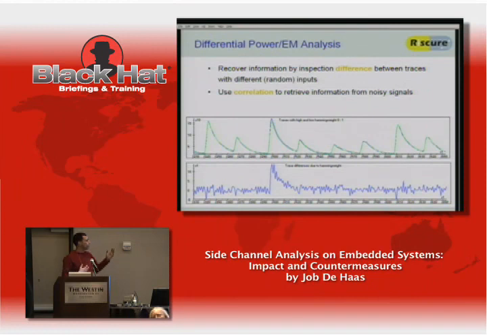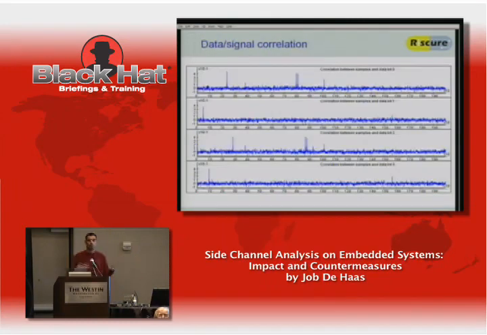So you could look at 5 different key values, and for each key value, try to correlate against these differences. And you'll find that only for the correct key, there is a correlation. Now I can show that a bit better. Correlation always is a bit of a difficult topic to grasp.